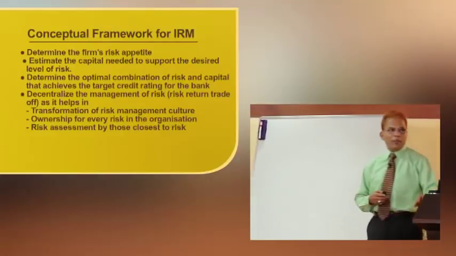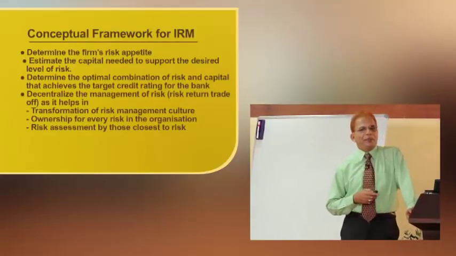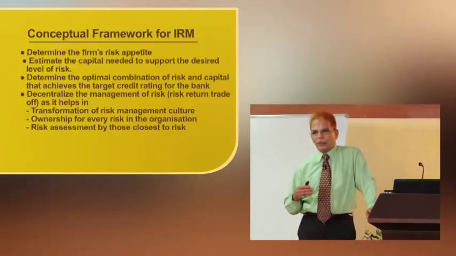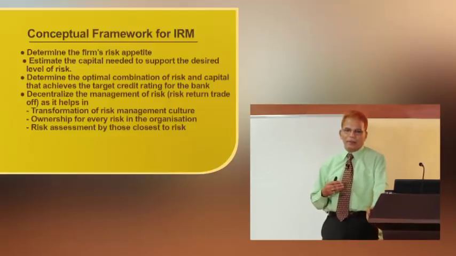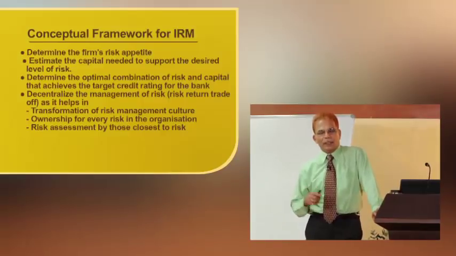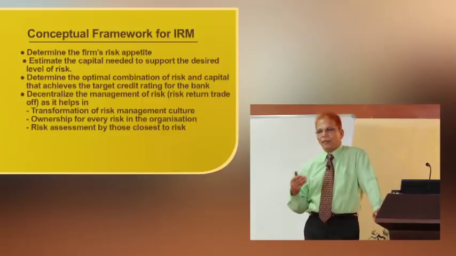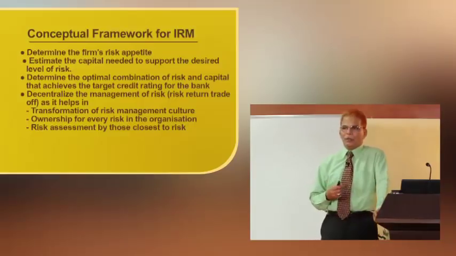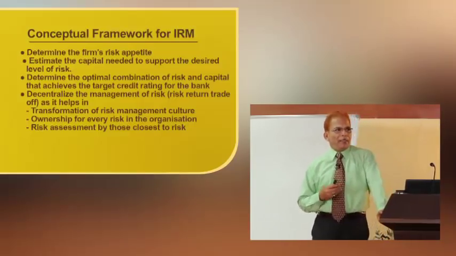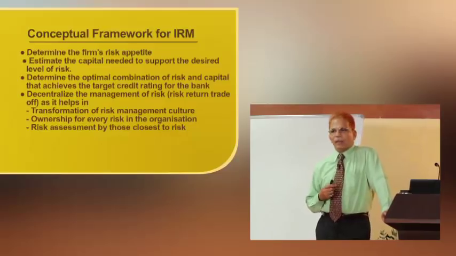So the conceptual framework for IRM: determine the firm's risk appetite. That's very important. In the case of a bank, it could be your CRAR target or the external rating target for the bank's long-term debt. That can be a target or risk appetite which you can mention. Or sometimes the NPA ratio also becomes a sort of risk appetite a bank can put. Then estimate the capital needed to support the desired level of risk.